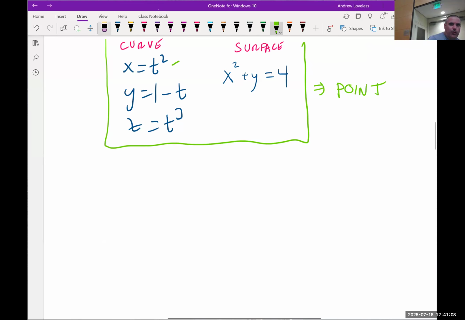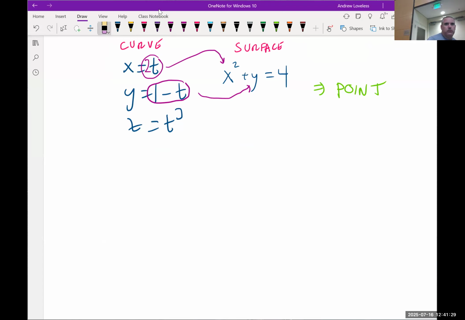And actually, what I just wrote probably is not solvable. So let me change it in some way. The surface you find, have a point. Yep, and I feel like this is more intuitive than some because you just substitute. Right. And then that could just be like x squared plus 1 minus t, right? And then you plug that into the x and solve for t, right? Yep. So you'd have t squared plus 1 minus t equals 4.